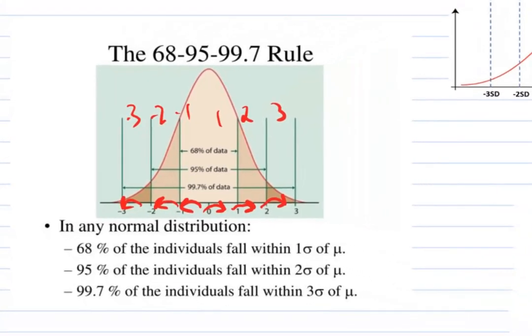The more standard deviations you go from the center, the more data will be included. The first standard deviation will get you 68%. And then the third one, 99.7% of all the data should be within 3 standard deviations. So if this is money, out here you've got Bill Gates and Warren Buffett and Jeff Bezos. They're way out there.